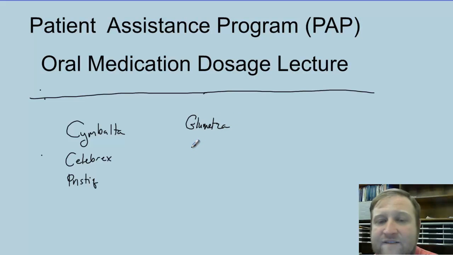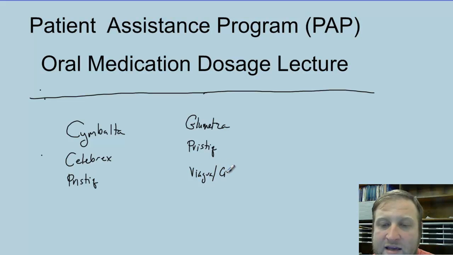We also have other agents that we can use to treat our patients, and we also see drugs like Prestique, which is very common. We see Prestique very frequently. We also have erectile dysfunction drugs like Viagra and Cialis. They're not the same thing, but they share the qualities of erectile dysfunction drugs. I'd say we see these six pretty frequently, the first column more frequently than the others. But when we get them, we will have to recognize which ones are available through patient assistance programs.